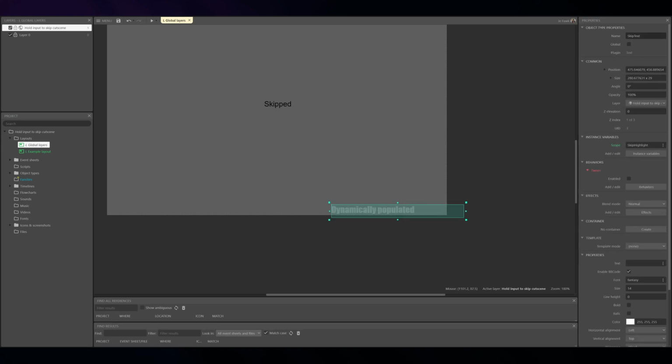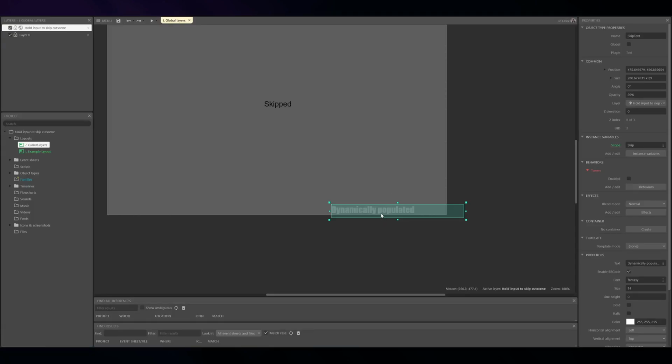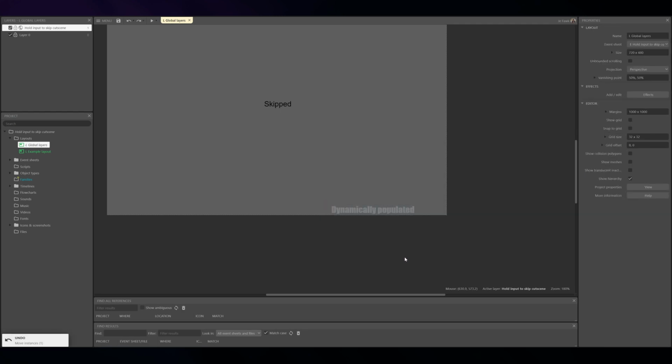So this is skip text, it's type text, and I added an instance variable. This one is the skip highlight. It's the one on the top. Right now it's invisible. It's what starts filling up here. And then if I hold the tab button and click again, now I selected the skip one, the one that's actually gray. So this system is made mainly from these two text objects which are overlapping.